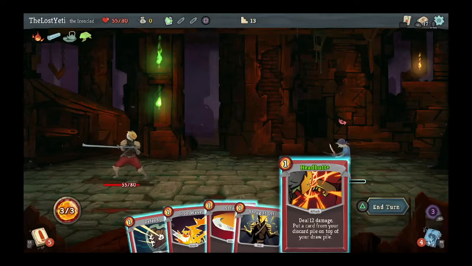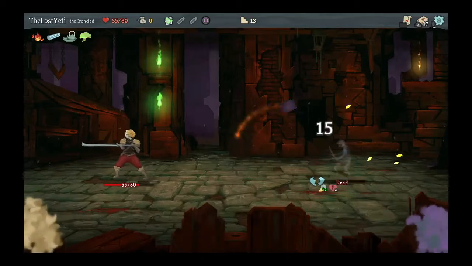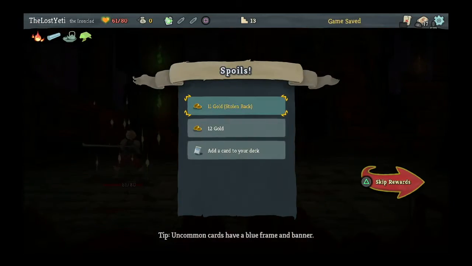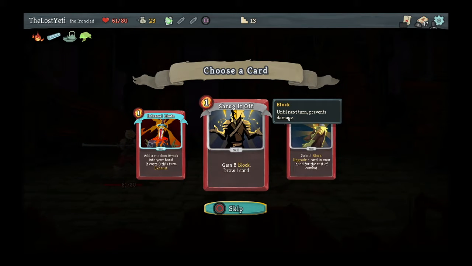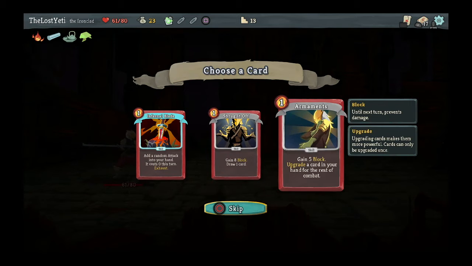Unfortunately, his weakness is already gone. Let's take him out right there. Done and dusted. Gold back. Gain 8 block, draw a good card. That's just a good play. Ooh, but another Armaments is huge.